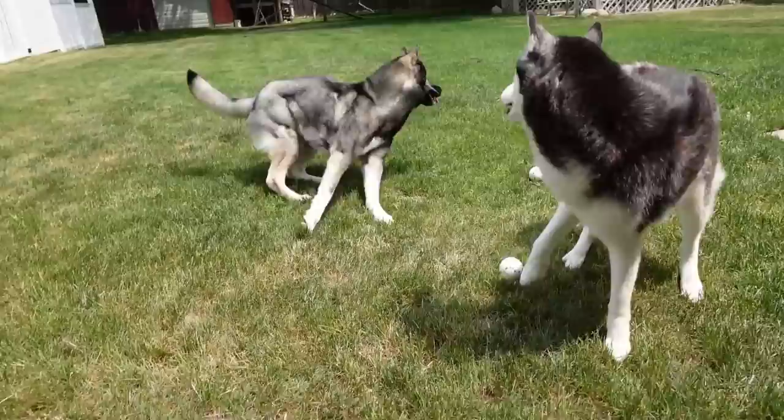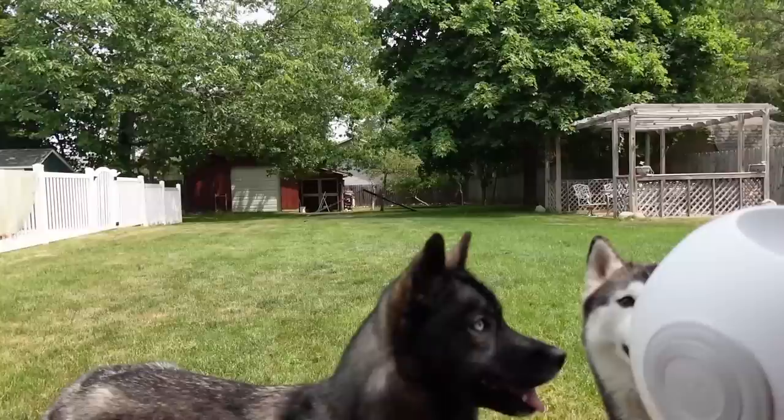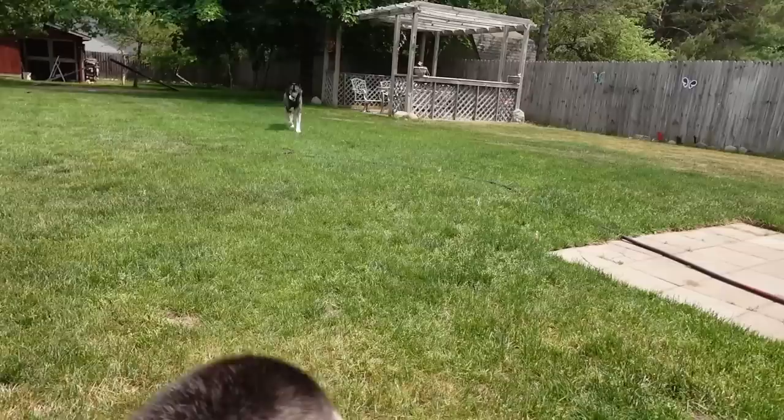Good job. All right, let's do it on 80. It's gonna shoot it really far. Kira's like, I'm just gonna take all these balls off of here. No, you're supposed to take it after it shoots, silly. There it went. It went so far. Good girl, good job, Eleanor. So even with a little bit of wind, it's not too bad.